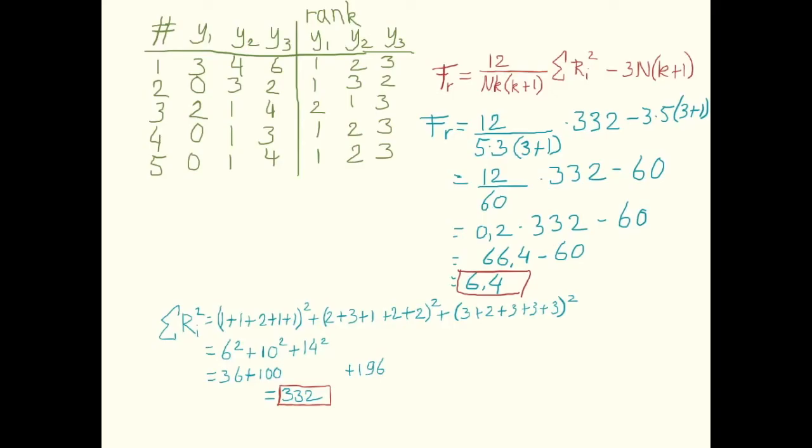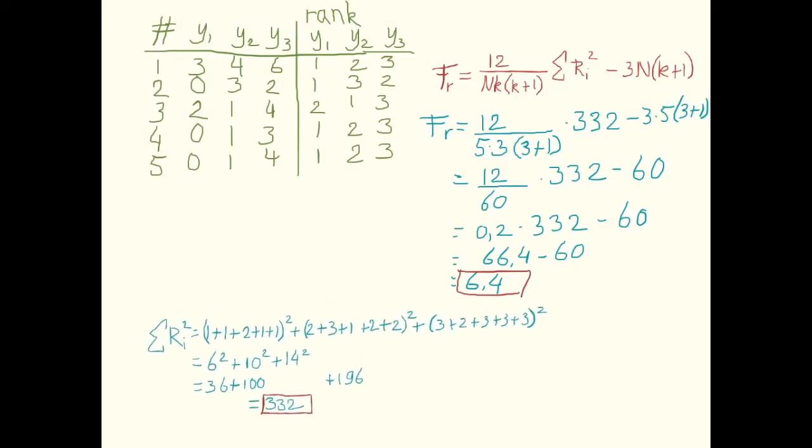The Friedman analysis uses a chi-squared distribution, which means that the degrees of freedom are calculated with the formula K minus 1, where K stands for the number of measurement moments. And in this case, there were 3 measurements, so the number of degrees of freedom will be equal to 3 minus 1 equals 2. And with the test statistic and these degrees of freedom, you can find out if there are significant differences between the 3 measurement moments.